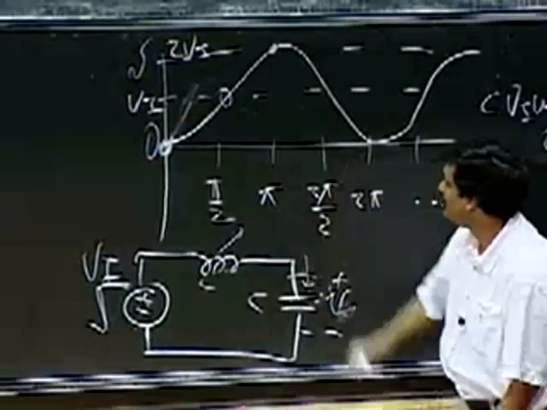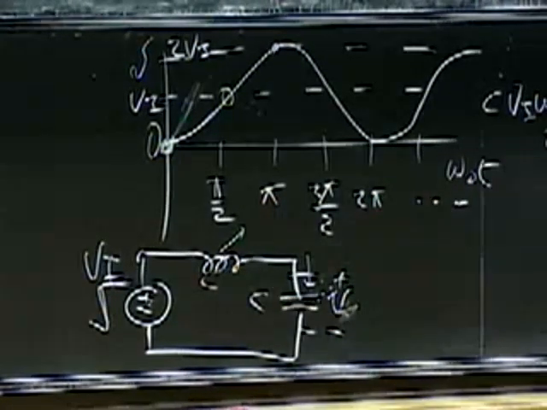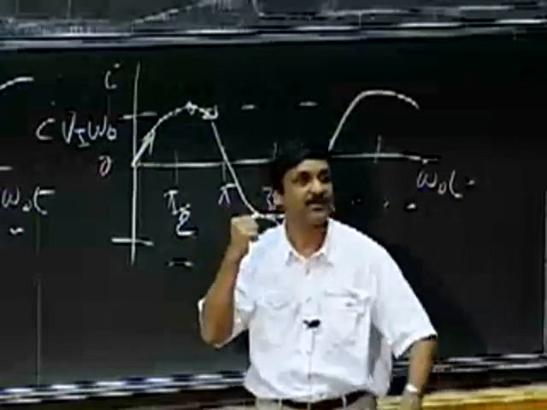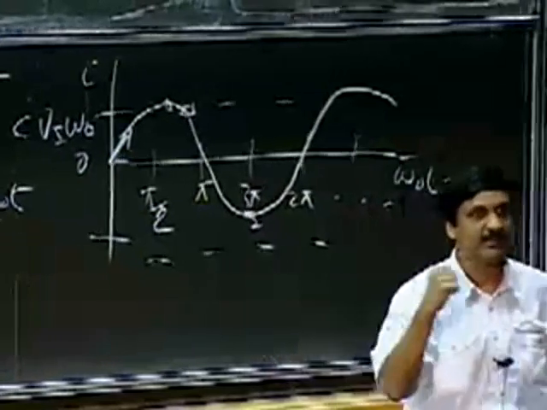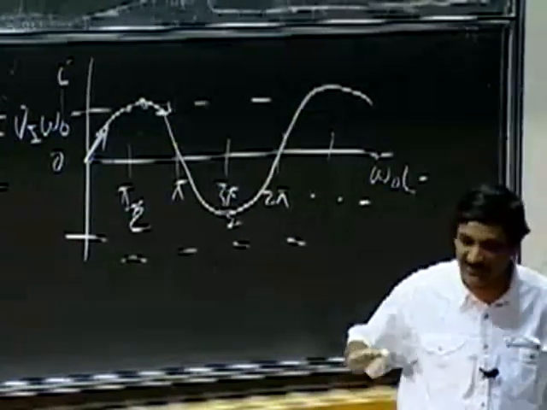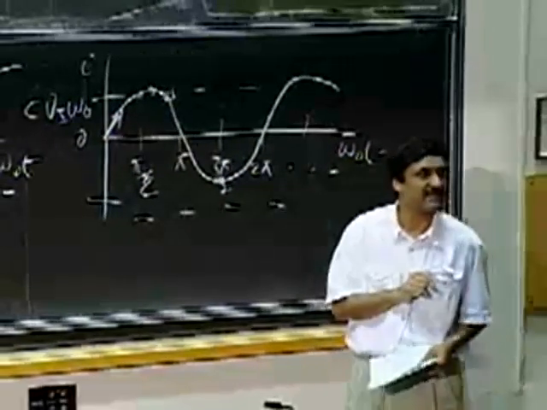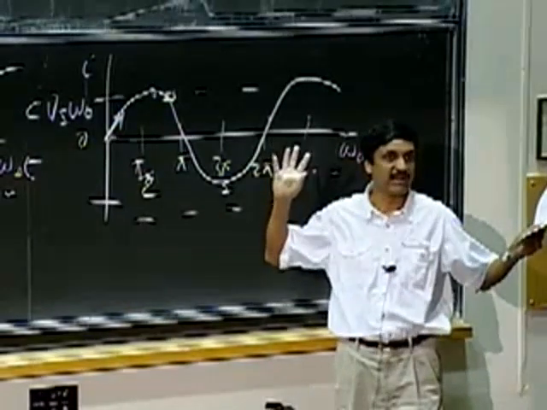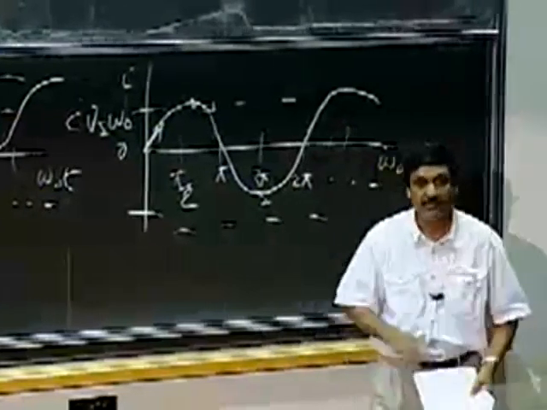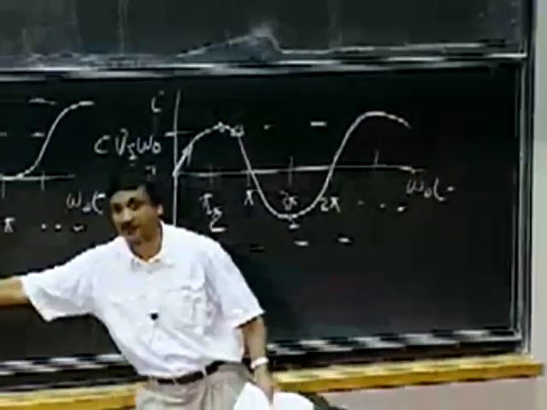And so even though the capacitor voltage is VI, and the voltage drop across the inductor is 0, it still keeps supplying a current. It's got inertia. It keeps going. It's like a runaway train, you know. You may not be pushing the train from the back, but once it's running, it's got kinetic energy. It's going to run no matter what, at least for some more time, even if you take away the force on the train. I've taken away the force pushing more current through, but it's got current flowing through it, and so it continues to supply a current.